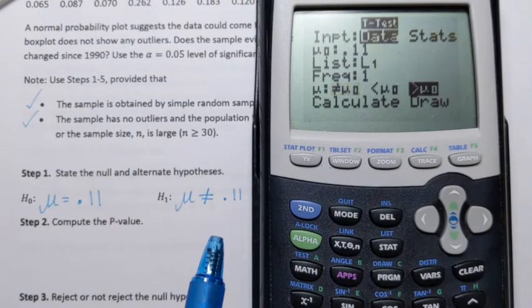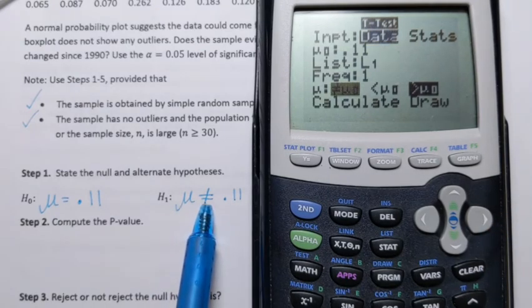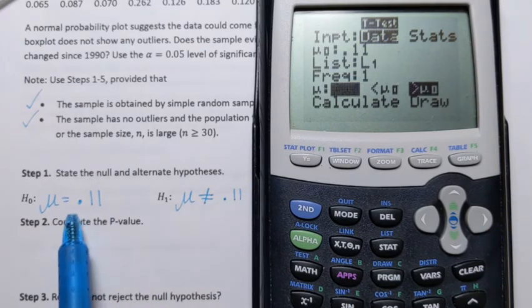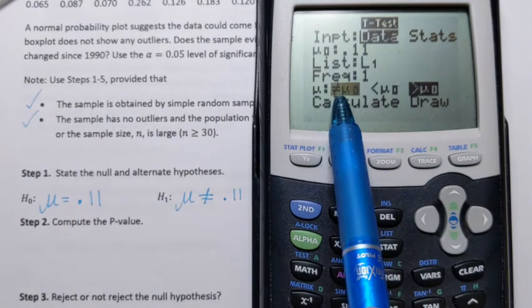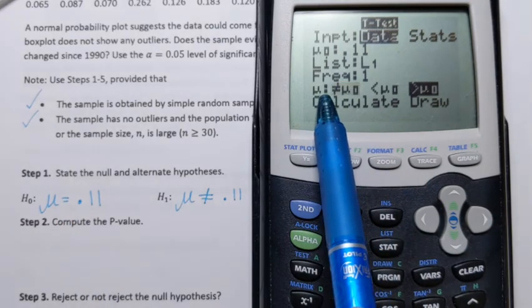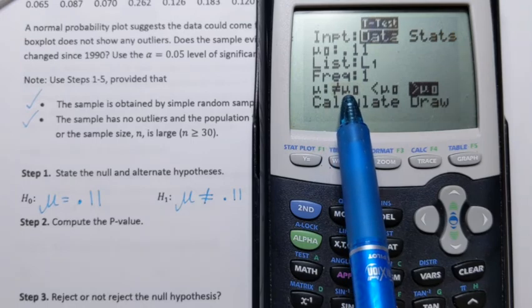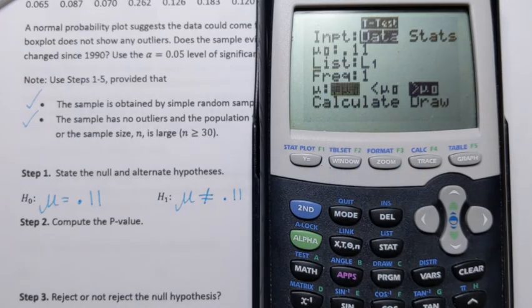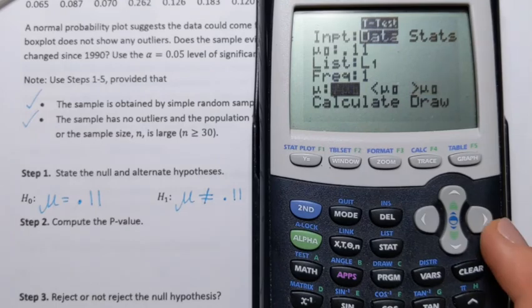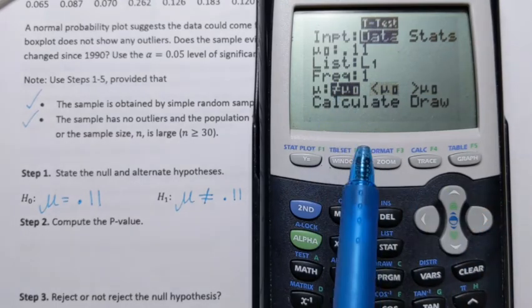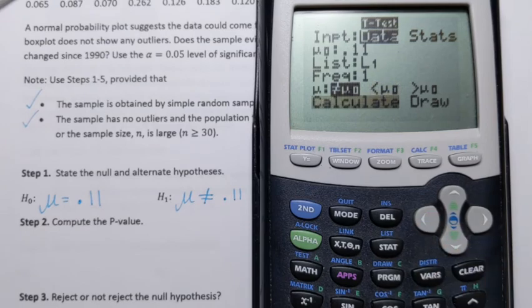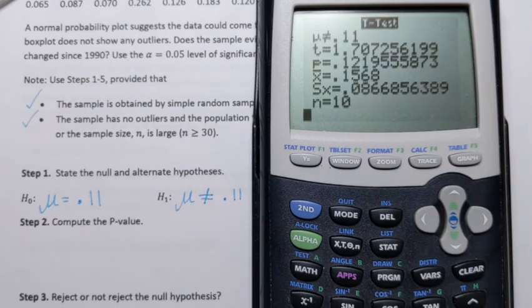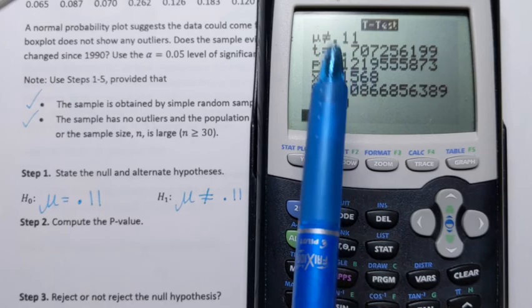And what is the hypothesis structure? Mu equals? Well, let's look at H1, the alternative hypothesis. It says mu is not equal to the number stated in the null hypothesis. So it means that we have to choose this option: mu is not equal mu naught. So it's highlighted, I'm pressing Enter so it stays highlighted, and then I'll go down to Calculate and press Enter. From here I can see that the p-value is 0.12.